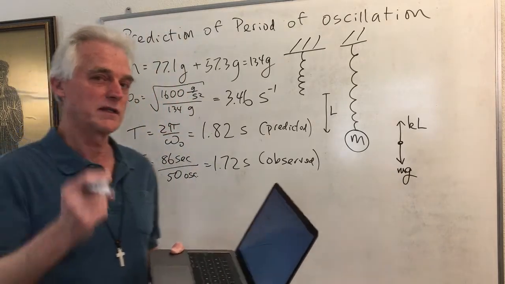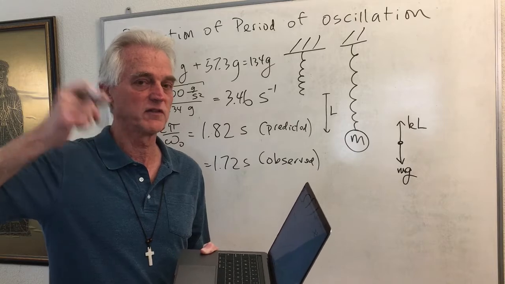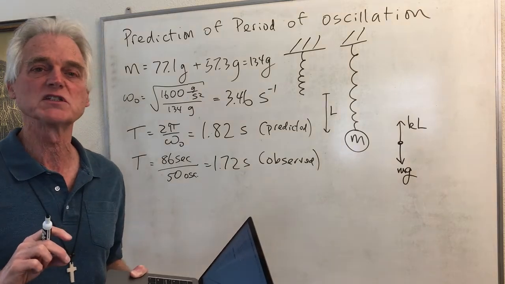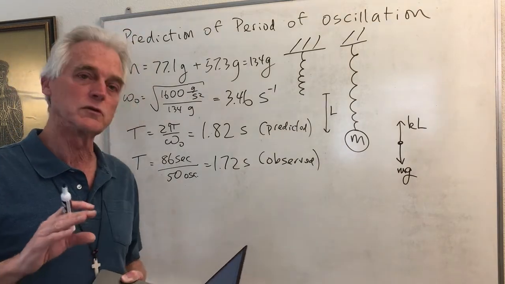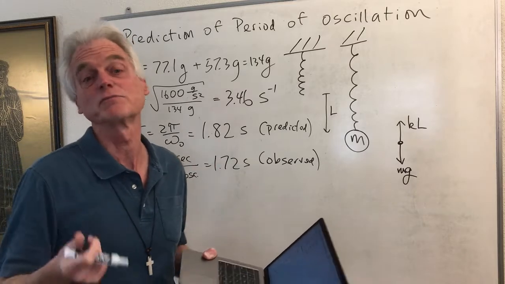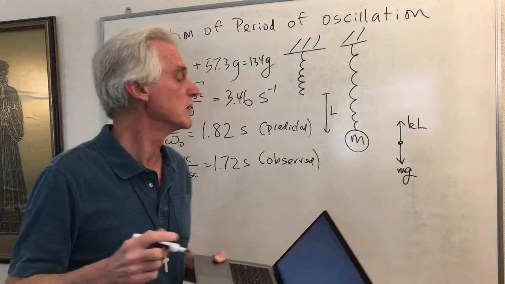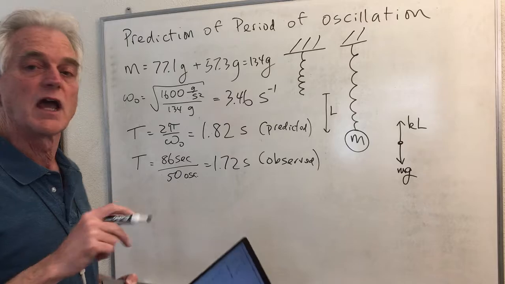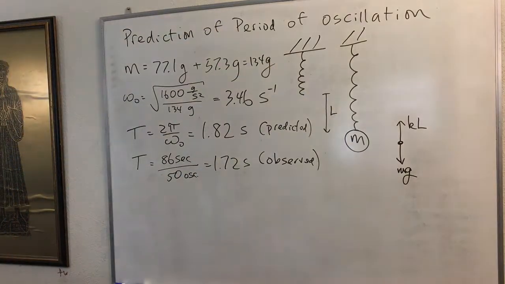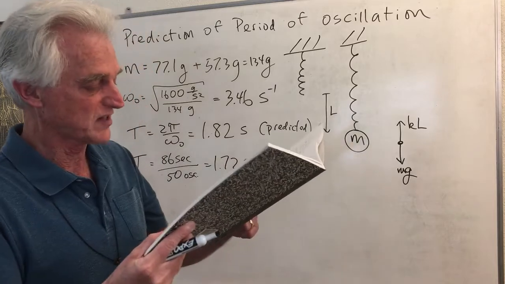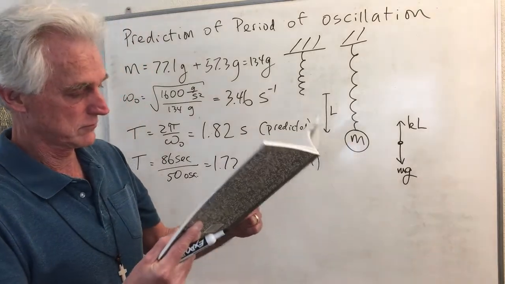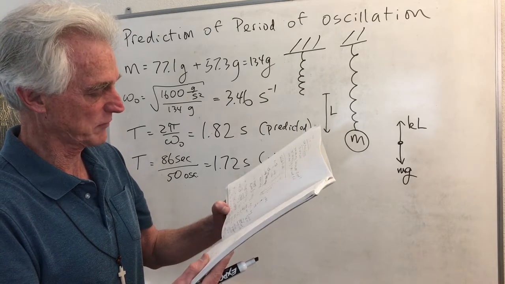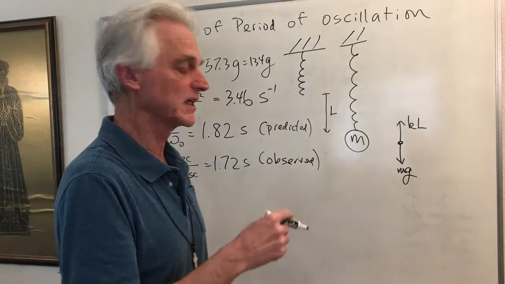And oh yeah, one more thing. I did make an observation of the decay, and how long does it take for the amplitude to decrease to about half of the original. It's kind of a hard observation to do compared to measuring the period, because you can pause the video to measure the period. But to measure the length, the amplitude is a little bit trickier. I wrote it down. Somewhere between 30 and 40 oscillations, the period decayed to half.